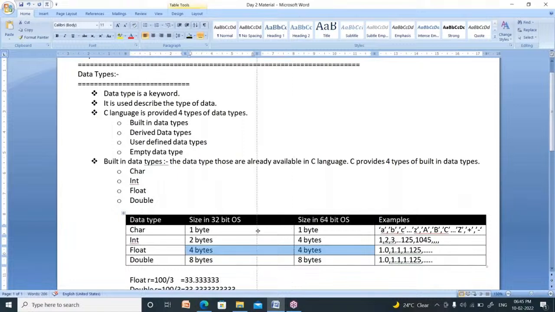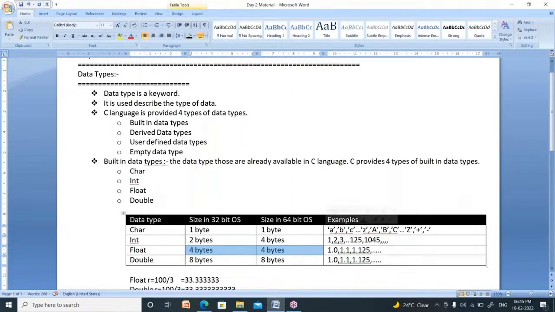Right. Now, what are the examples of character? Characters are nothing but ABCDs, alphabets. Small a to small z, capital A to capital Z, and special symbols: plus, minus, into, by, percentage symbol, less than, greater than, equal to, not equal to. All these are known as characters. How to understand whether it is a character or not? That should be represented within single quotation. Characters are always represented within single quotation. So we have to remember that.